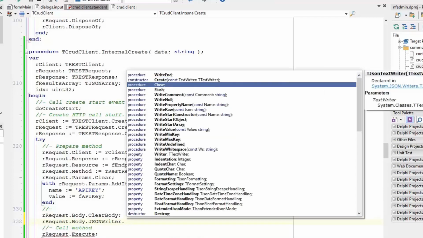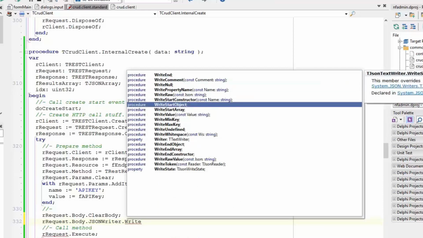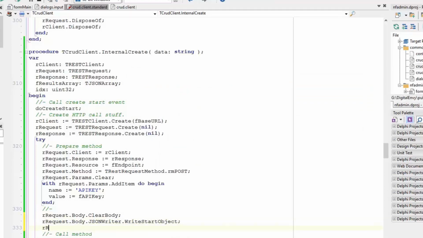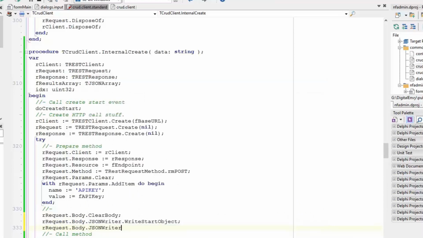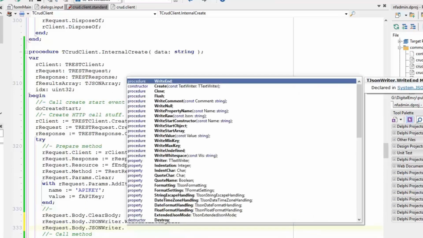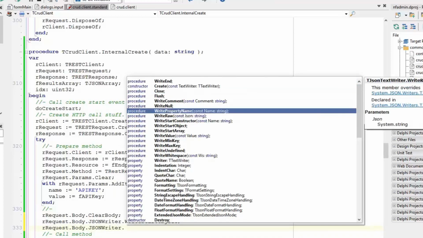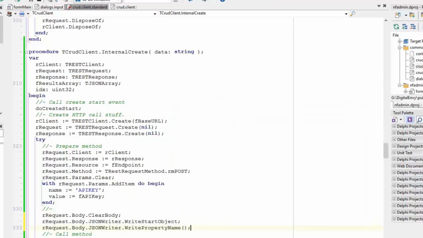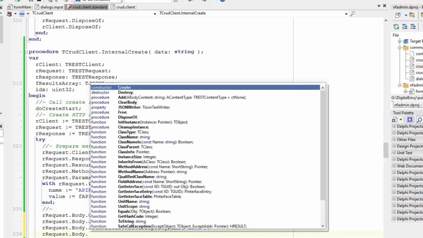Write, I guess it's write start object. So we're going to build an object. Request dot body dot JSONWriter dot, and then we're going to do write key value. We want to write a property name. Okay, so we're going to write the property name as data.